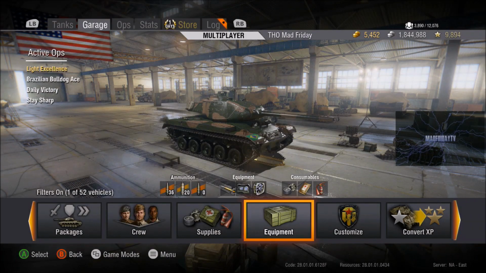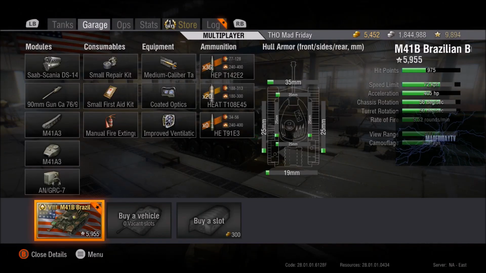Anyway, so that's that. Just going into the basics of the tank. It only has 975 hit points. You have less than a tier 8 tank destroyer, but then it is a light tank, and the idea is not to get hit in the first place. Top speed limit is 72 kilometers an hour. It will get there, but it does take a while.